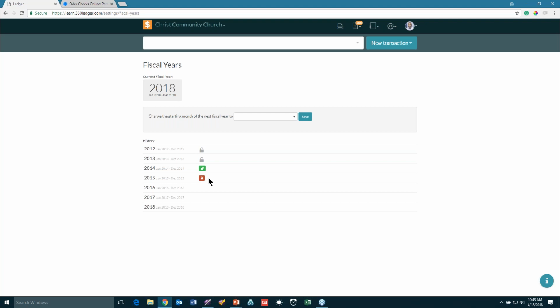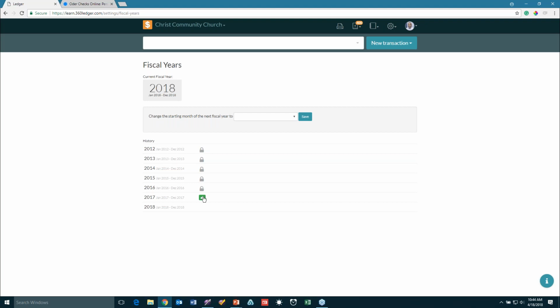When it comes time to closing out your finance or fiscal years, what you'll do is you'll just lock the years until you get all the way to the end. That's basically the way the year end works in Church360 Ledger. There's not a utility to run. There's no additional or other items. You're just going to go through here, and once you've locked that year, then you can go on with your normal task at that point in time. So 2018 is open. I can unlock 2017, 2016, 15, 14, 13, and 12 are all locked.